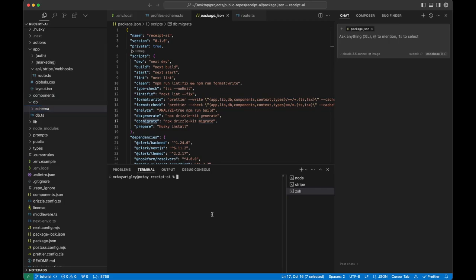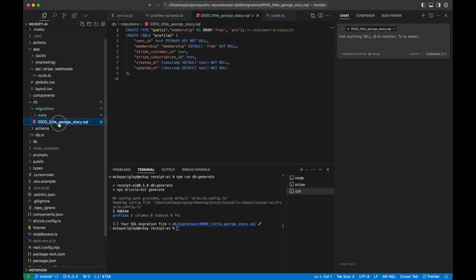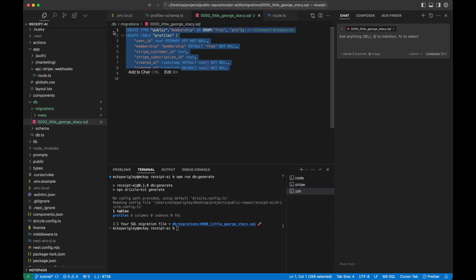Watch what happens. We're going to do npm run, right? Previously we've been running dev because that spins up this next dev command, which spins up our local app on our computer. This time we're going to be running the generate command. So we're going to do db:generate. This is going to generate our first migrations file. Okay, so you'll see we got this file here. Yours is going to be randomly named, just like mine is. So if you get a different name, that's totally normal. You'll see we get the SQL code here.